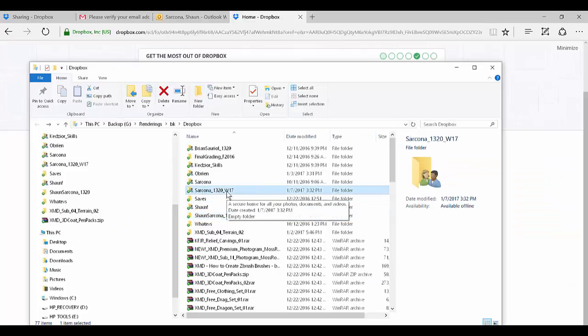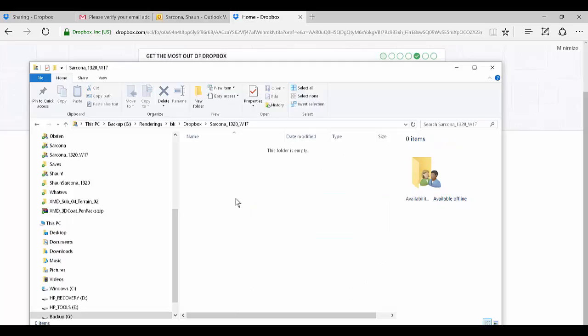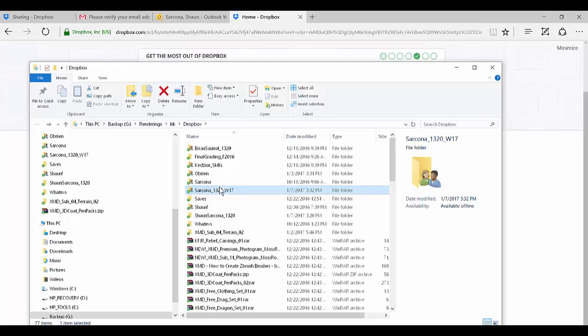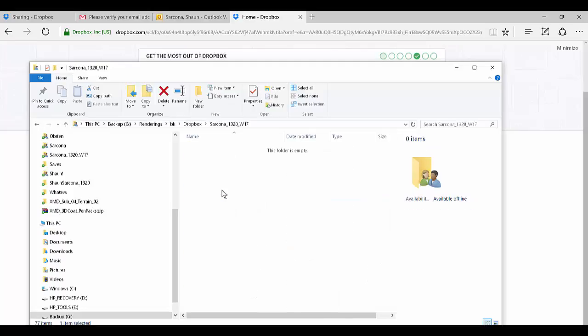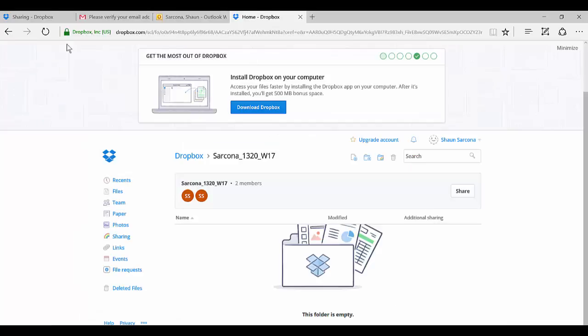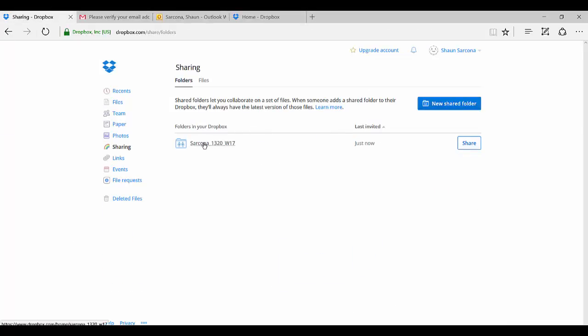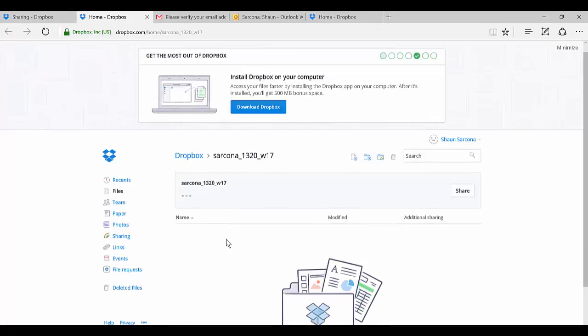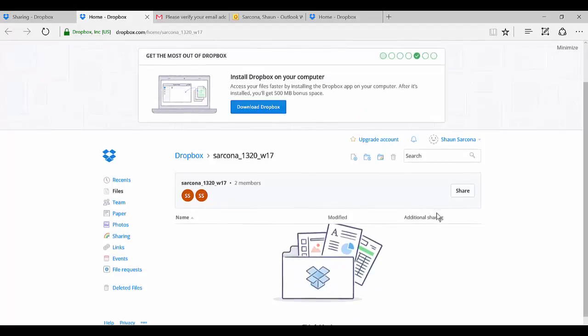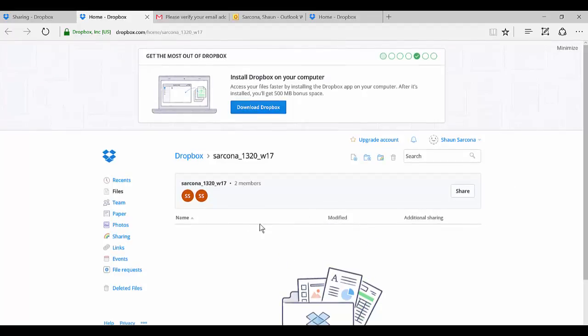So now when I, your teacher, look at the folder, I can see it, okay? And what's cool about this is that as a student, I can populate this with all the assignments, and then when the teacher goes to grade it, it's automatically right there, which is super sweet, okay? So you've gone to Dropbox, you've created a share folder, you've called it this, you've shared it with me, the instructor. Then you want to go into this folder right here, and you want to make subfolders, okay? One for basically each assignment.